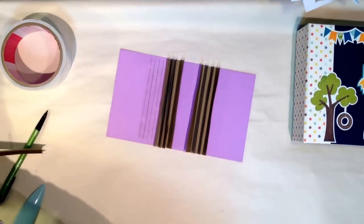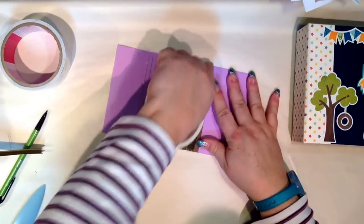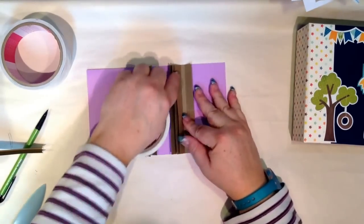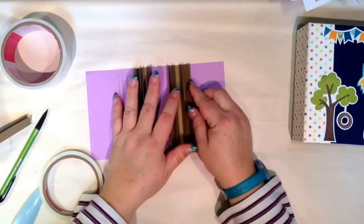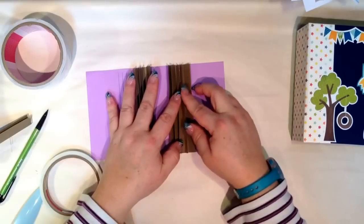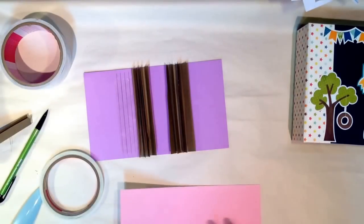Once you're done, then you would go back through and do your score tape on each edge here, and then that's one page. And then an edge here, and then here, and that's another page. Now, the reason why I liked doing this system is one of the things that I wanted to accomplish was, when I put my page, let me see if I can show you.